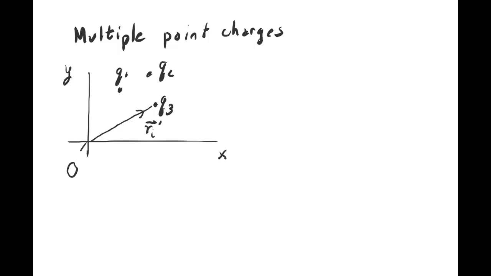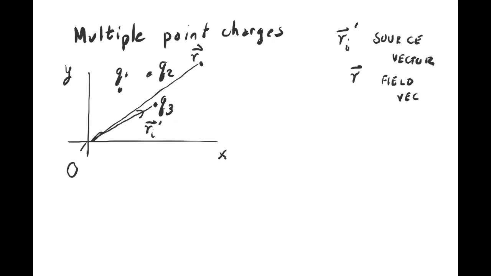Now you see where this generalization is going to be more useful. Because if you want to calculate the electric field at some arbitrary point R, remember, R sub I prime is what we call a source vector. It tells you where the charge is actually located. In this case, I put in the subscript I because I have 3 possible positions of where to put charge, 1, 2, and 3. R is, again, just the field vector. It tells you what position you want to calculate or measure or evaluate the electric field.